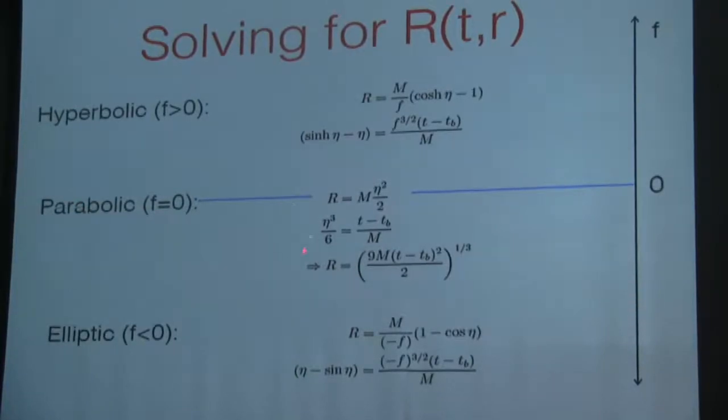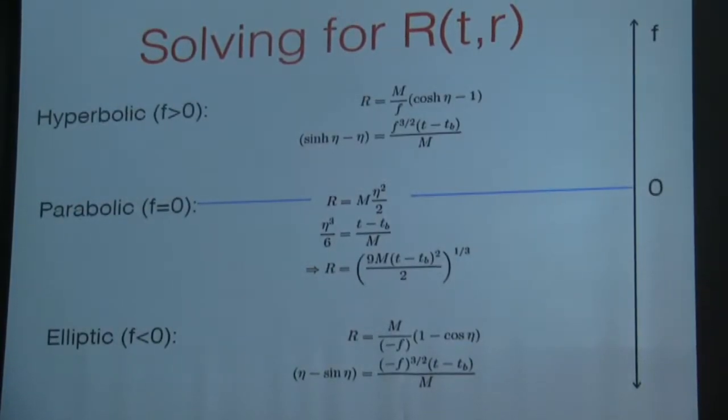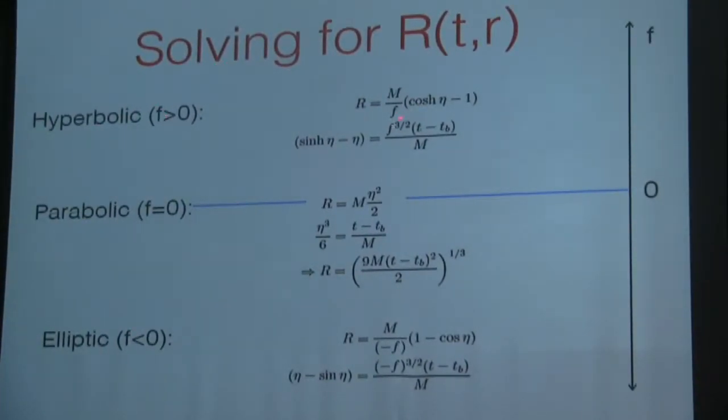Only in the parabolic case can you write R explicitly in terms of T. In the other 2 cases, you need to do some interpolation methods to, given the metric functions, determine this eta value, the phase parameter, and then plug that in here to determine R. Numerically, things will never be exactly parabolic. And as you get close to parabolic evolutions, you get numerical cancellation of large, nearly identical terms, and this causes a lot of error.